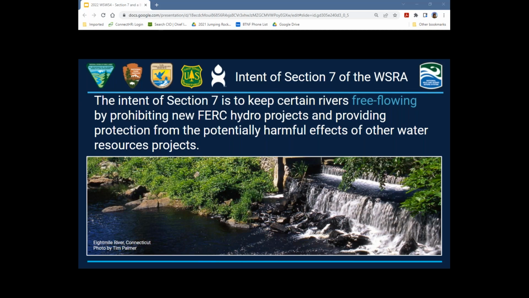The Act defines free flowing as existing or flowing in a natural condition without impoundment, diversion, straightening, riprapping, or other modification of the waterway. Remember that free flowing is not defined as maintaining completely natural hydrological cycles in a river system or maintaining a special flow of the stream. Free flowing means it's flowing without impoundment between the beginning of the designation and the end of it.